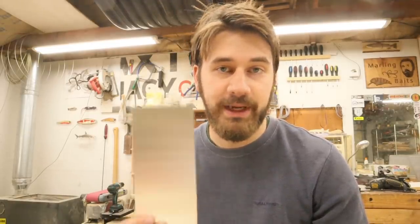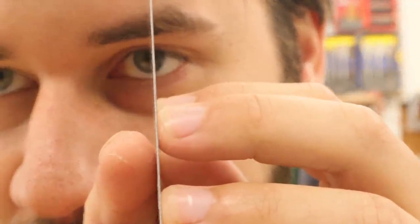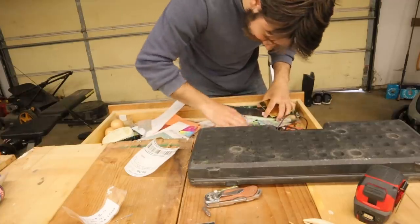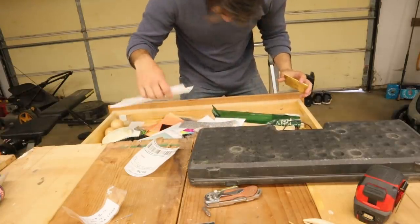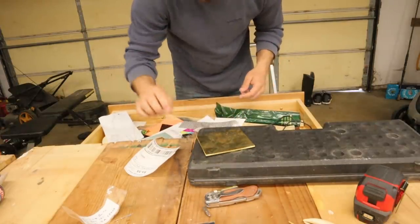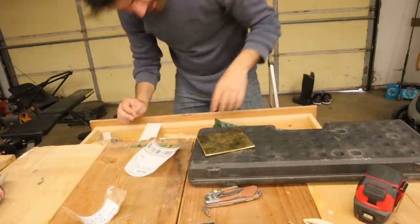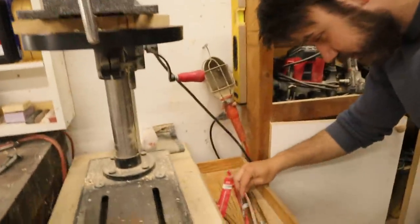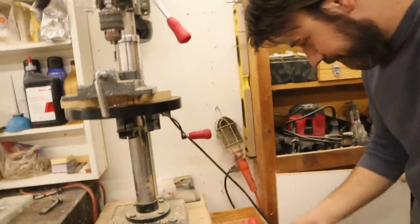Anyway, we're making a chatterbait today. These are sheets of aluminum. As you can see, they are a little thin. That's some thin aluminum, but I have nothing else. Let me make sure I have nothing else. I thought I had different, kind of thicker sheets of brass. This is an eighth inch of brass. We're probably not going to use that. I must be going senile. I swear I had it around here somewhere. Where'd you put it, Chelsea?